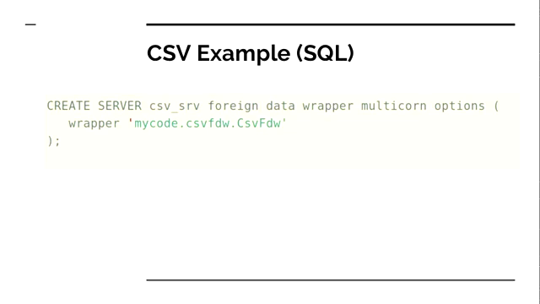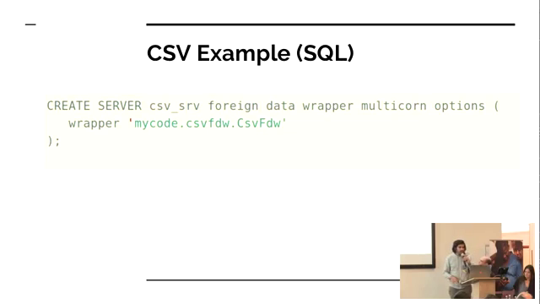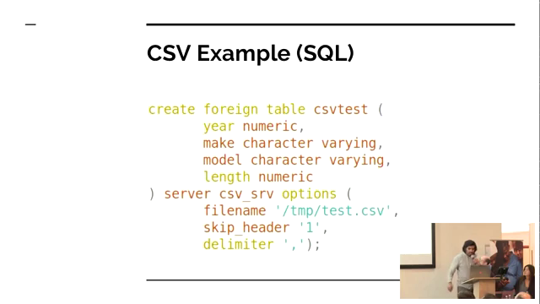So then you have to install the extension, of course, and create the extension. Then in PostgreSQL, you create the server, right? And then it also has to point to some wrapper, which is your Python library. And then your foreign table looks something like this. And then these are your options over here. You can pass them in and you can use your options, of course, as seen earlier.